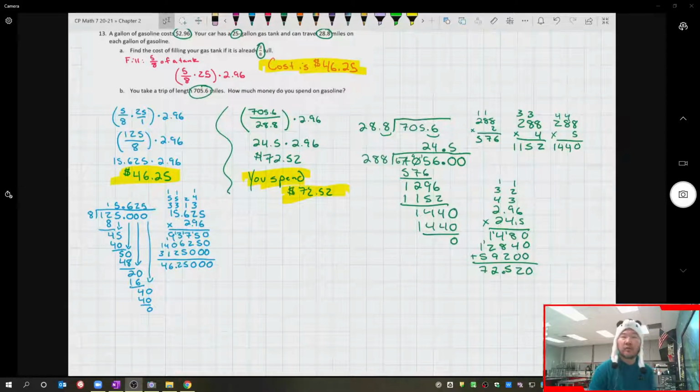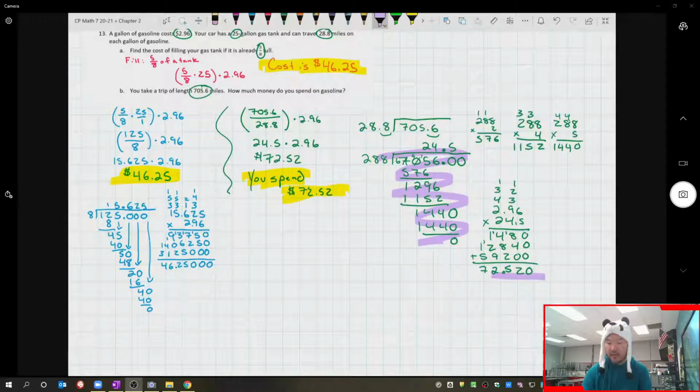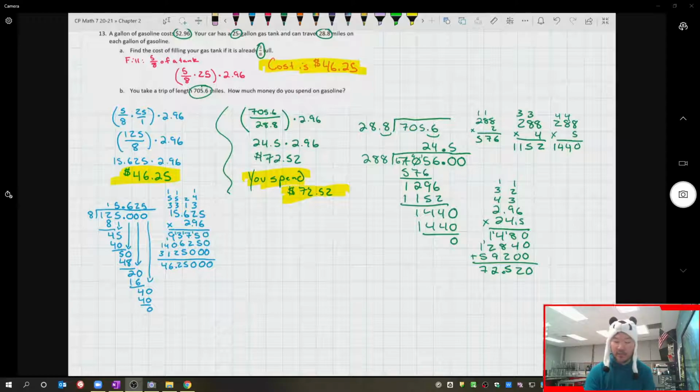All right, students, so you should see the answer key pop up, and if you did everything correctly, you spent $72.52. Now, the main things you want to get from this problem is that A, figuring out the operation is key, and secondly, these are very frustrating high-level questions. So for some of you that have been doing really well on the main operation, this is a good challenge question because it takes extreme organization and neatness and diligence in working through the scratch math, like right here and right here. You can see these are not very short problems, so it takes carefulness, it takes neatness, it takes a lot of diligence on your part to work through those without making mistakes and taking your time, okay?